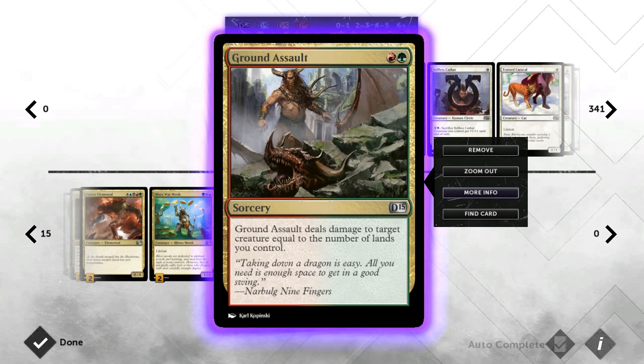I don't need too much removal. I can tutor for it as well. It's really cheap, which is really nice. So just say you're on 8 mana, Rune-Scarred Demon, tutor for Ground Assault, kill their creature, and that's also another good tutor. But yeah, I love Ground Assault.